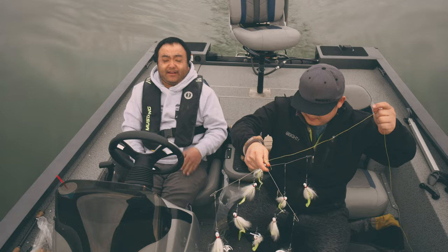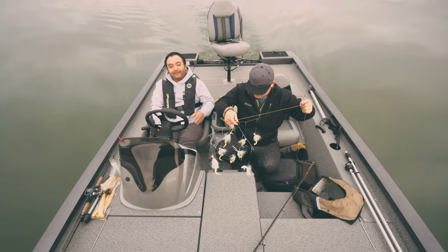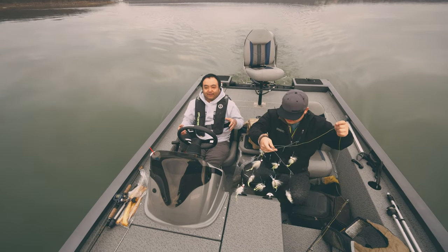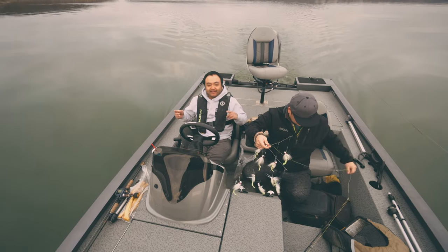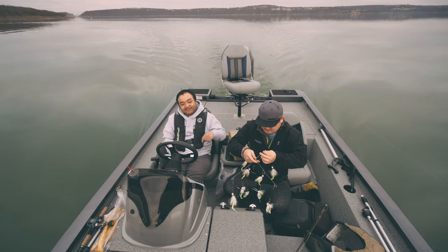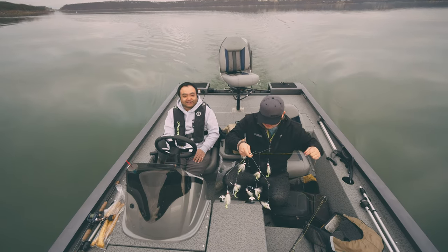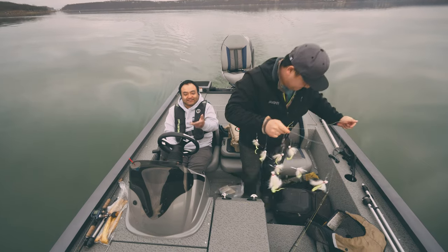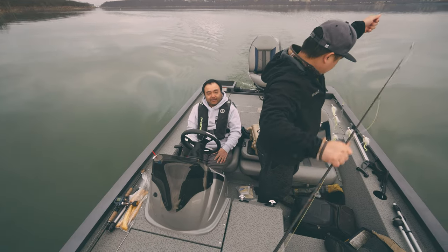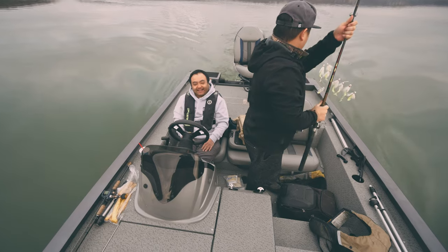Just to let you guys know, every one of our boats always does this to us. I remember the John boat. I bought it brand new. Well, not brand new, but the motor was still brand new. We was trying to go fishing. I told my other brother, let's fire this thing up in the backyard just to make sure it works. I'd already fired it up like 10 times, and it worked great. Then we tried to fire it up so he could see it, and the motor never started for like an hour. We had to pull the burned spark plugs, put them back in, and it finally worked.